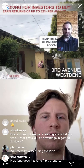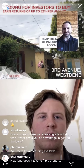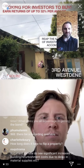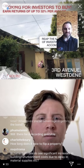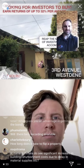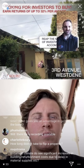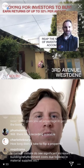So the last way that you can earn money from a property is through what we call depreciation. So a lot of people know that property does appreciate in value over time, but it also depreciates. That's another way that you can benefit on your tax returns, is that you can actually depreciate a lot of the costs and deduct a lot of the costs on renovations, maintenance, etc., to lower your tax liability. And that's another fantastic way that one can benefit.